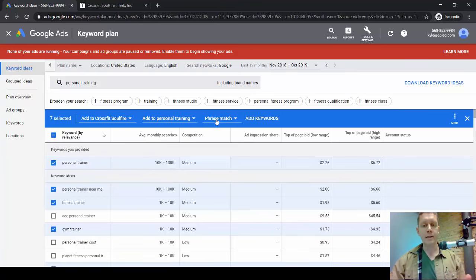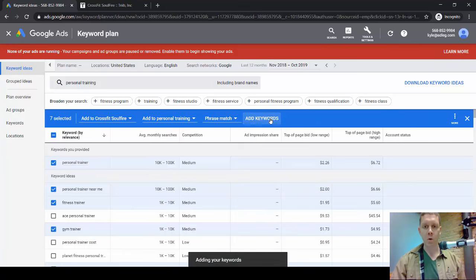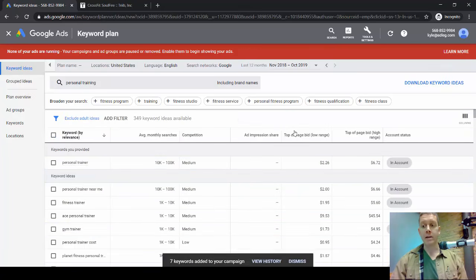And yes, there are more advanced strategies using all the different match types, but it's going to work just to get you started to just select phrase match. It's going to filter in the good searches and get rid of most of the bad searches. So once we've selected these options here, click Add Keywords, and that just added them directly into that ad group.